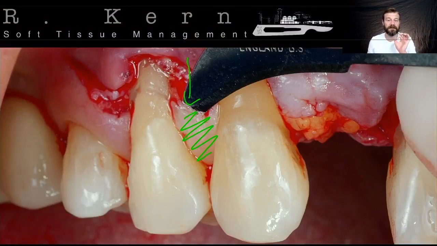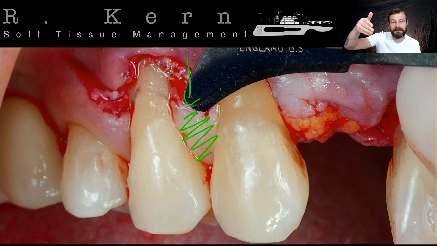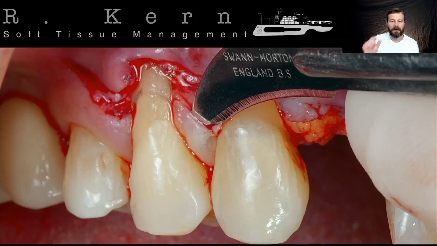So pay attention to this detail, and for me the best way to do it, the fastest and cheapest way, is with the 12 blade. Just engage the tip of the blade, scrape against the distal margin of the crown and bring it forward immediately, and you're going to slice away exactly the thickness of the tissue that you want. Engage under the papilla and just take it away, okay? Micro scissors work nicely, but for me they take a little longer.